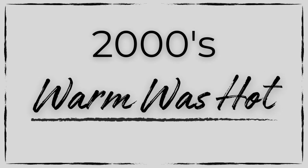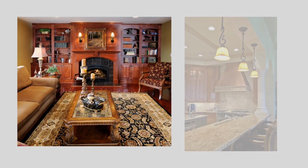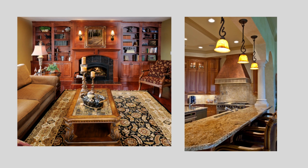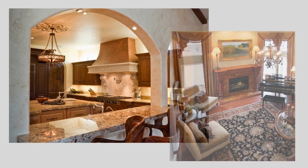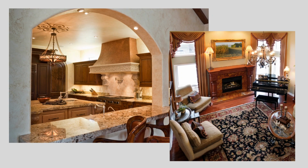So let's take a look at some of the colors and materials many of us may still have in our homes and see how we can bring them into balance. During part of the 1990s and into the 2000s, the deep warm color schemes of Tuscan and Mediterranean styles were really popular. Cherry wood furniture and orange-toned or dark wood cabinetry with busy granite countertops were everywhere. Along with walls of textured faux finishes and sun-baked hues, shiny brass metals, ornate iron light fixtures, and overdressed windows complete with valances and heavy drapery.